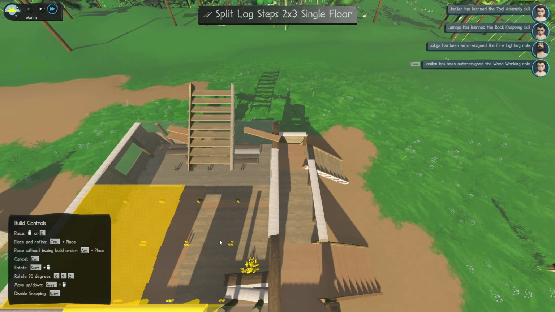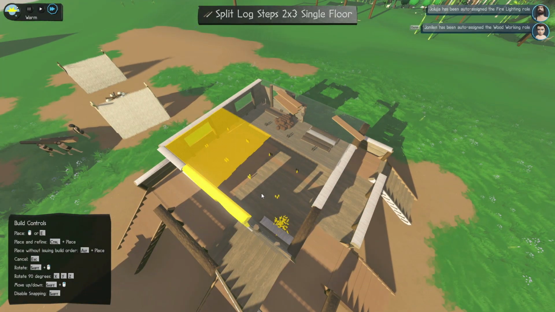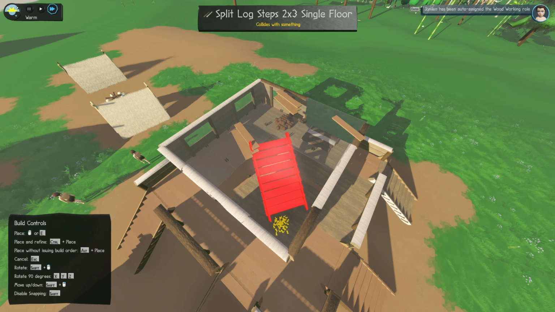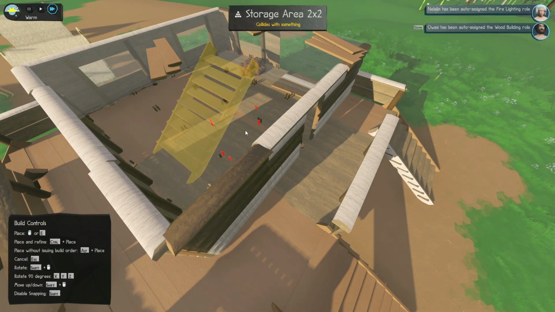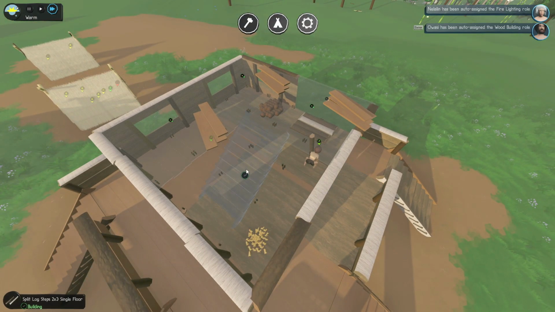Why isn't that working? Because it should be... Oh, I probably have to remove 2 storages then if I want to do this. Yep, now it works. Oh, I think we can actually keep the storage that was underneath here. Can we? No, we can't. Alright, so 2 storages have to go.